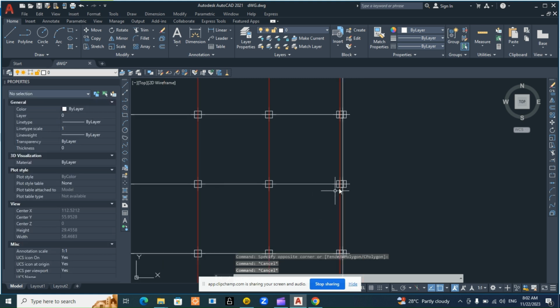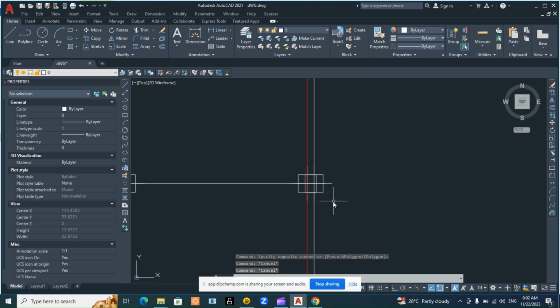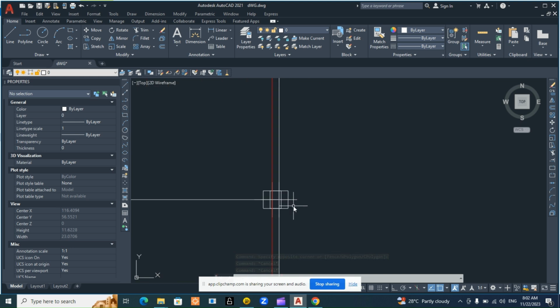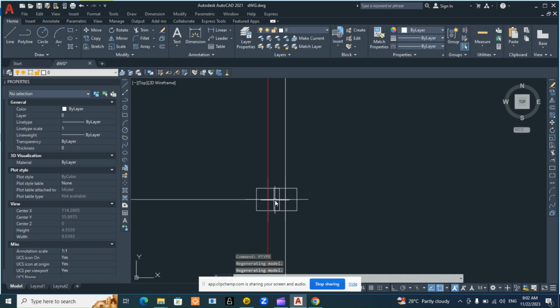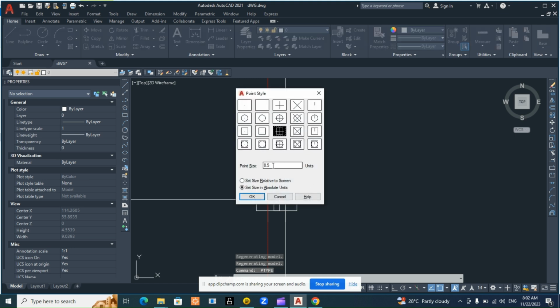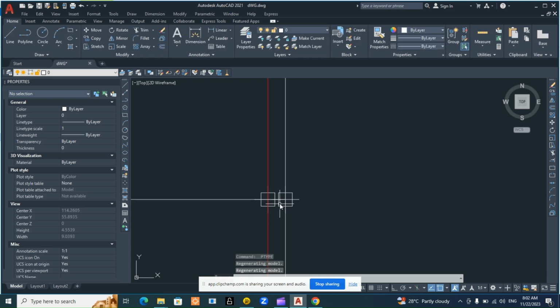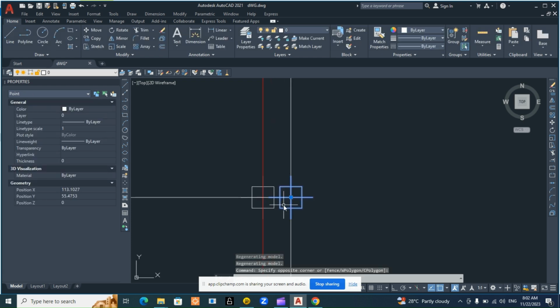Okay, no need to worry. I will simply first of all change the point size, then it will be visible rightly. Then again I need to change it because it is not visible correctly.